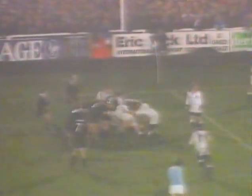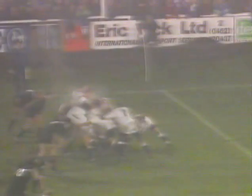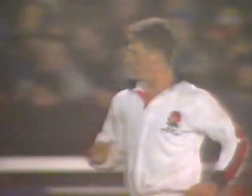Shane Howard then with the restart. That'll give the emerging players some degree of confidence as Dawson waits. And Cat makes the kick, and it's a good kick too. Yes, it's been a good first half from the emerging players. They've been competitive. They've missed a couple of shots at goal. They're really keen to take on this All Black side tonight.